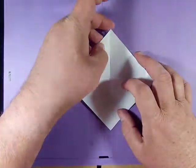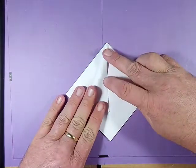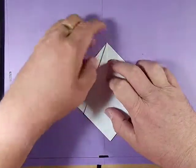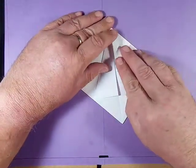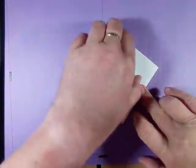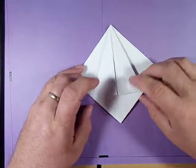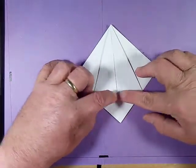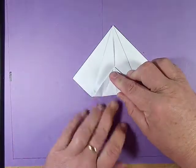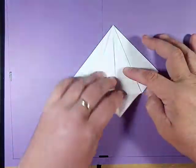Let's rotate this around so all the points are pointing up to the top up here. We're going to take this corner here, fold it to the center line, just like this. One side, and we're going to take the other side, fold it to the center line also. Okay, just like this. Excellent, there we go. Now I want you to take the bottom half of this right here, and where these edges are on the bottom of those 2 folds, I want you to bring this up and make that triangle come flush. Just like that. Okay, and undo that.